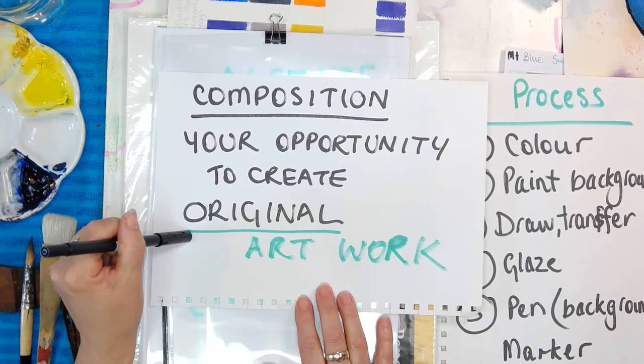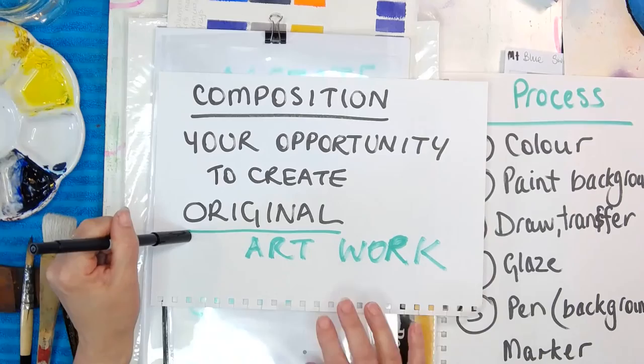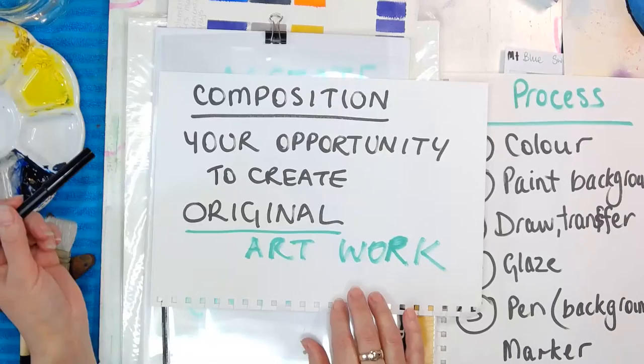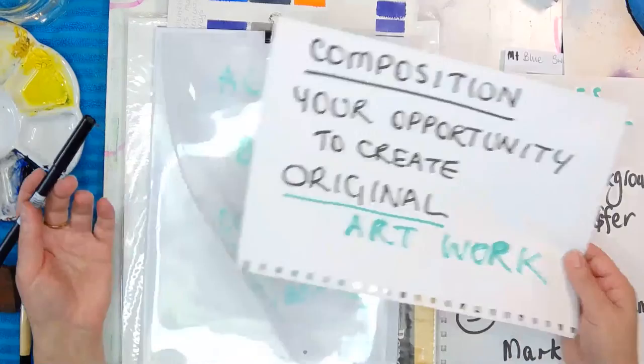So you can change it from mine. You can change it from the image that we're working on. Artists have for centuries copied other artists. That's how artists learn. I think it's a beautiful thing to copy someone's art and then go and make it better if you want to, or you just satisfy yourself by enjoying the process.